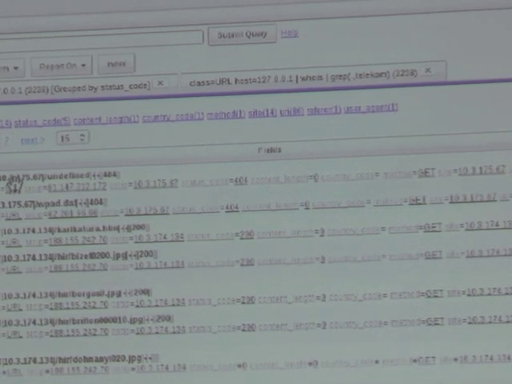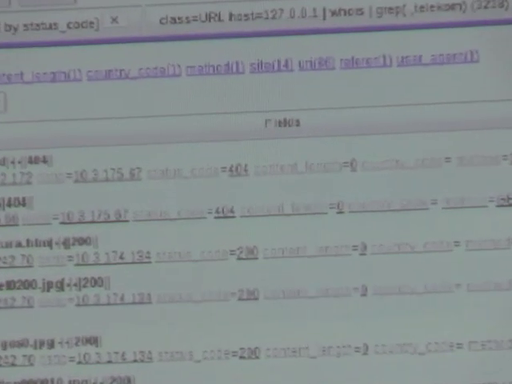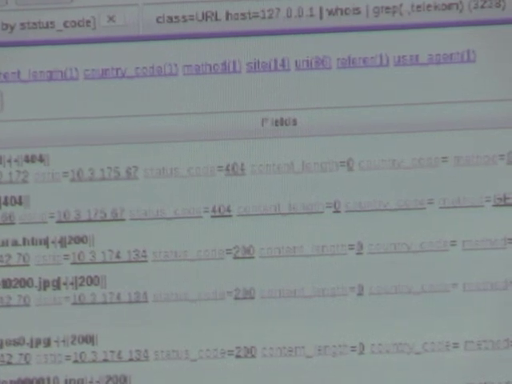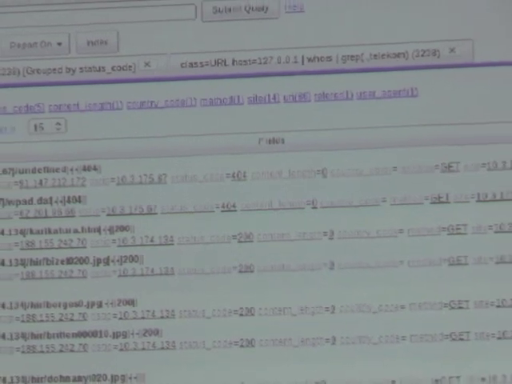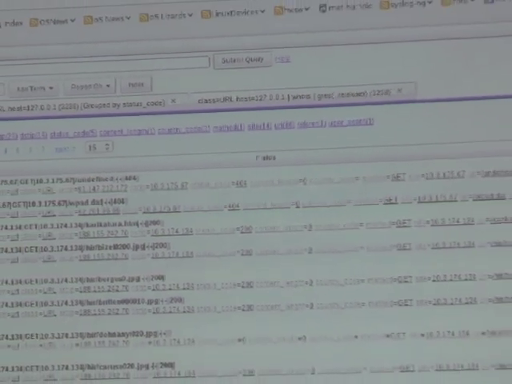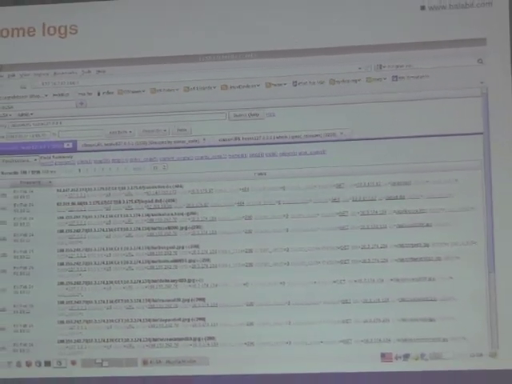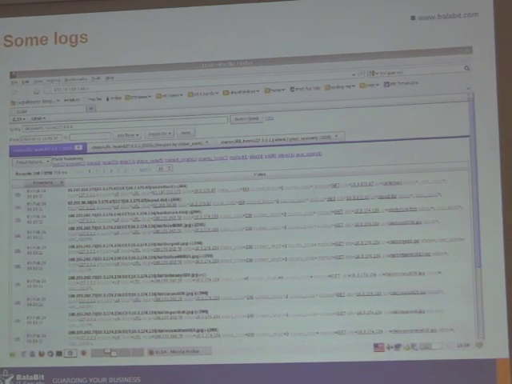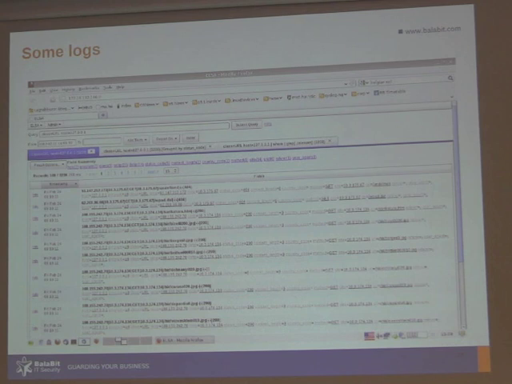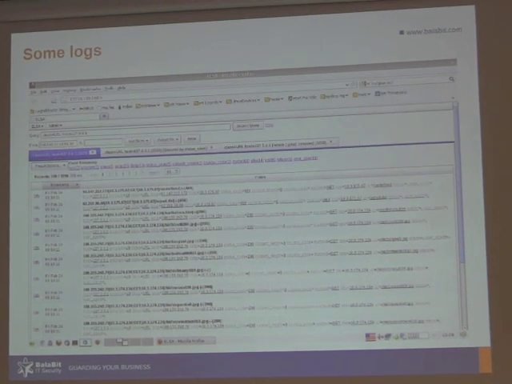Here we can see a log message with bold letters. That's what arrived to syslog-ng, and below that we can see it parsed by ELSA into fields: source IP, destination IP, and content and method like GET or PUT, and the status code of the HTTP.